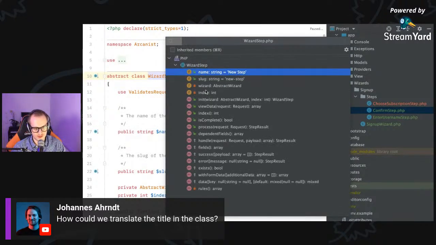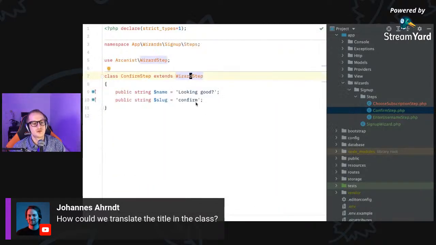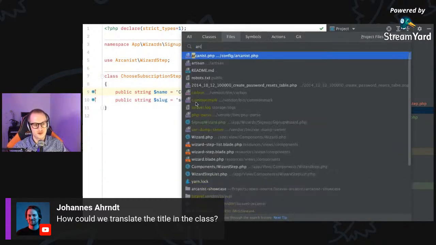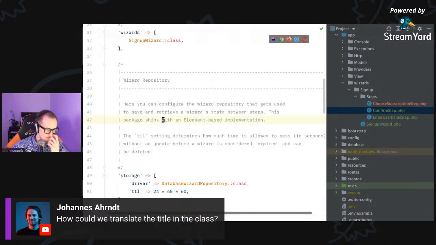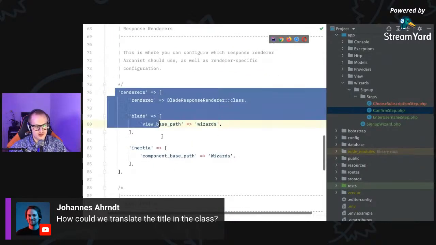And if it doesn't, I will know it doesn't, but it should, so I'll fix that. Okay, so what's the template error? Okay, so in our config file, there is a section called renderers.